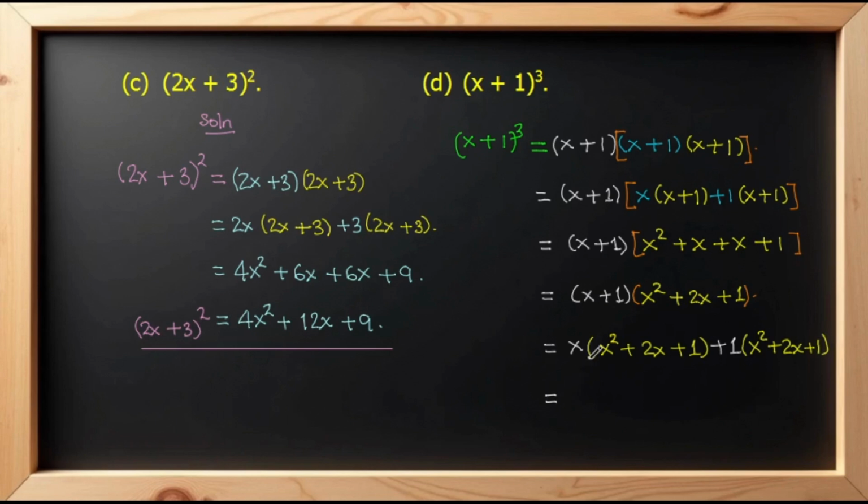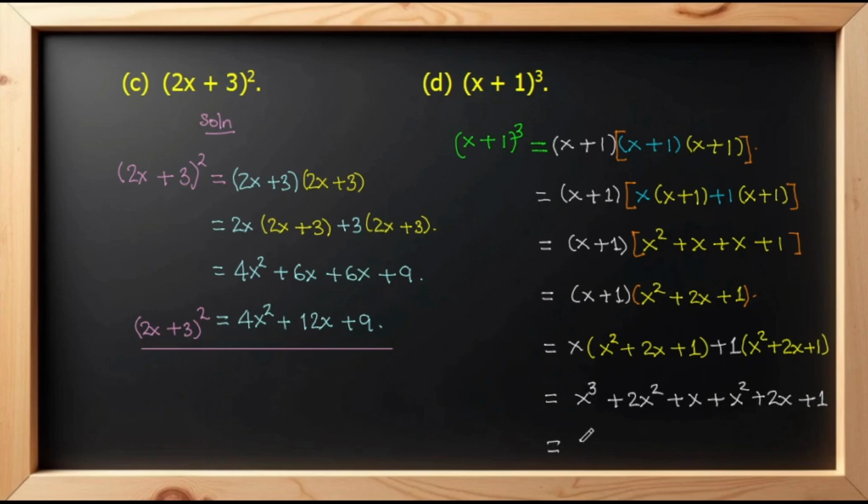So we have x times x squared, this gives x cubed. Then x times 2x, we got 2x squared. Then x times 1, we get here x. Now let's move on to the next bracket. 1 times x squared, we get x squared, and then here we get 2x plus 1. And let's simplify these terms with power 2 and power 1. Then we maintain the first term and the last term because they are just already 1 1.